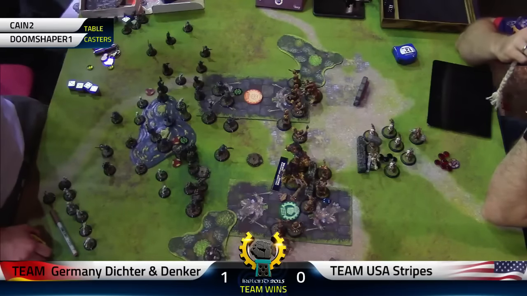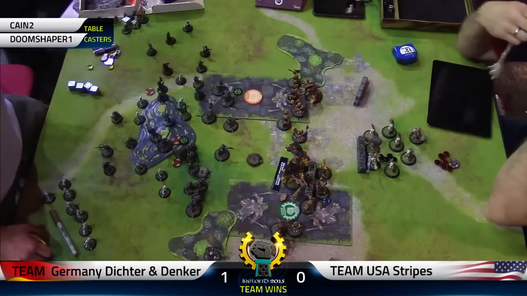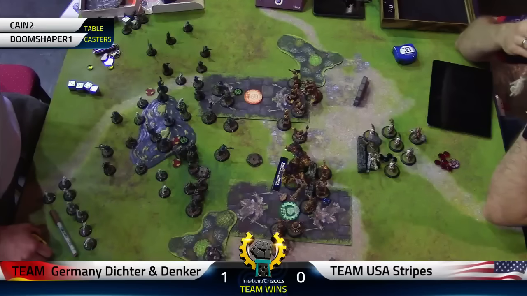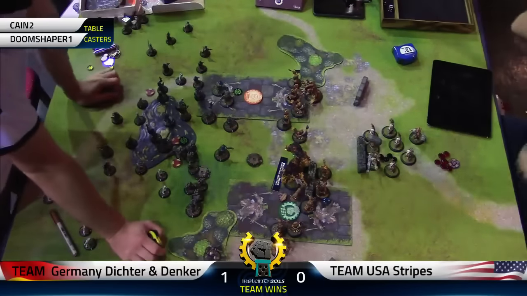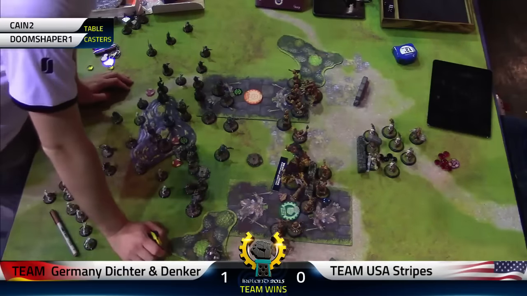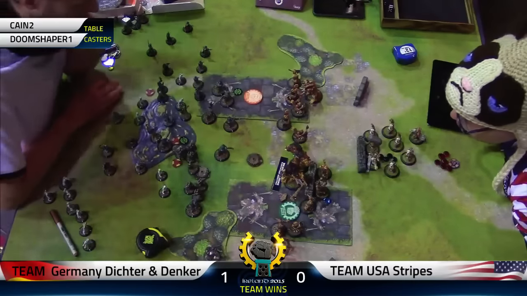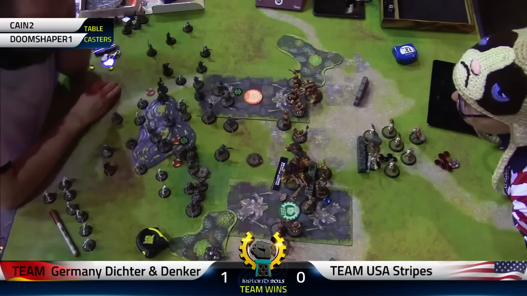He wants a beer too. Sorry about that brief interruption. We were distracted by an Irishman. That is the drawback of having this tournament in Ireland, is random Irishmen do walk by. Well, both a drawback and a blessing.